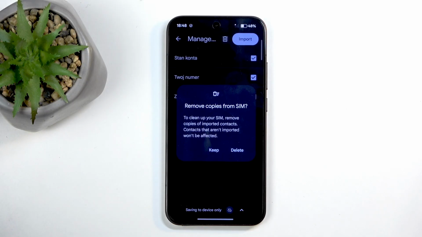Now, before I go further into the absolute bullshit that is happening right here, I want to also talk about this piece of shit showing up right here. Remove copies from SIM. To clean up your SIM, remove copies of imported contacts. Contacts that aren't imported won't be affected. Why? Google, why would you want to delete these?